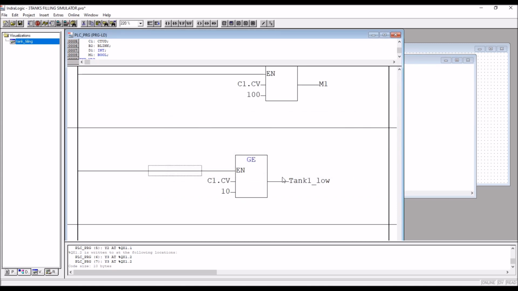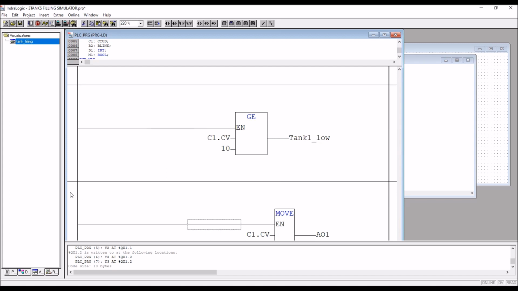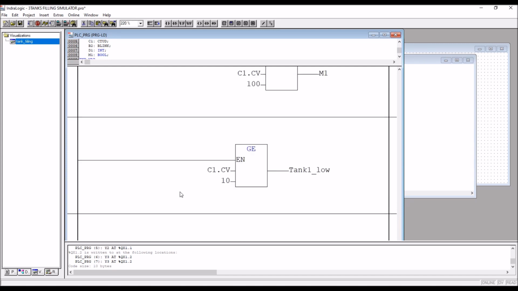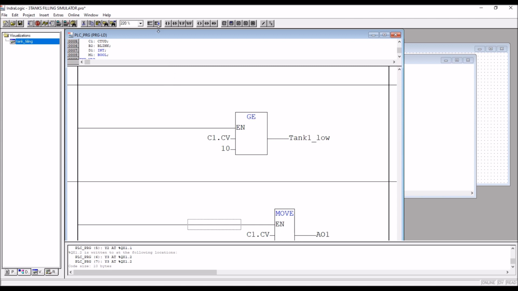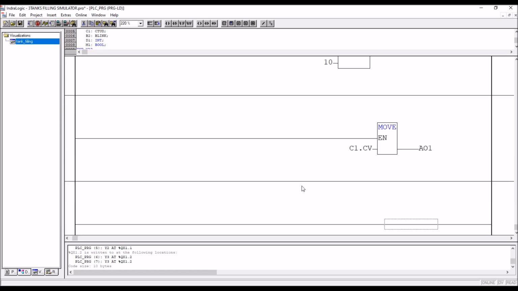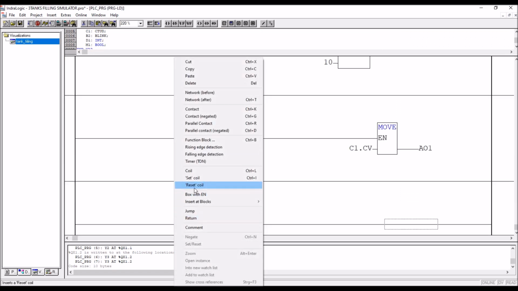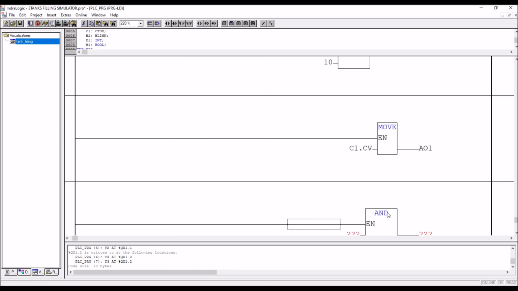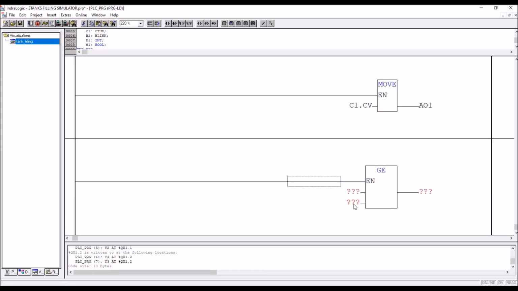And the same way, a box with greater than or equal to 90%, because I am placing the high level sensor not exactly at 100%.